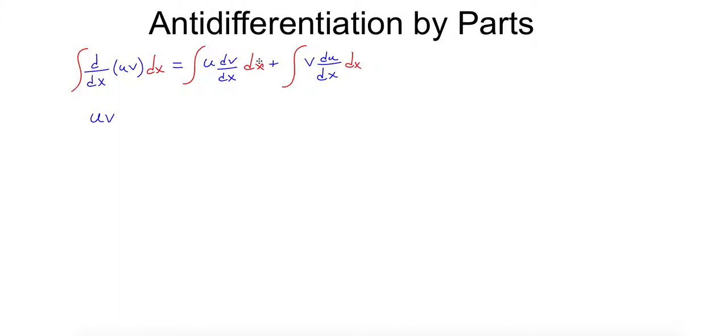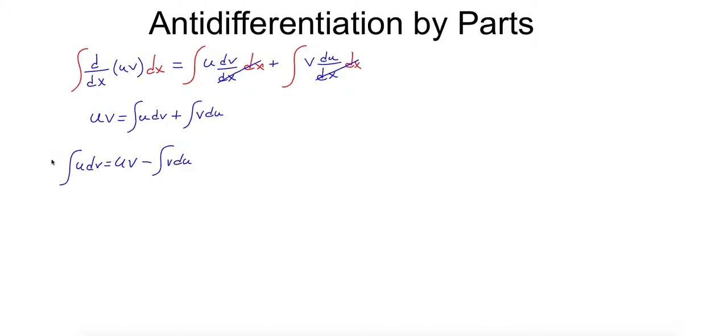And then over here, we get our dx's to cancel in both cases. So this is going to equal the integral of u dv plus the integral of v du. Okay, and if we just do a little bit of rearranging, we're going to keep that where it is and just move this to the other side. We can say then that the integral of u dv is equal to u times v minus the integral of v du. Okay, and again, that's just a matter of flipping sides and then subtracting this right over here.